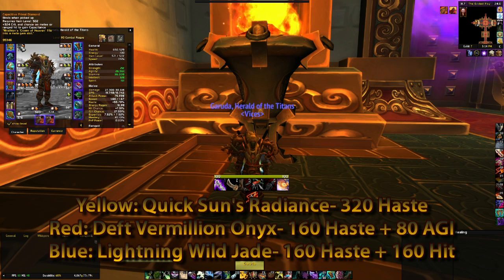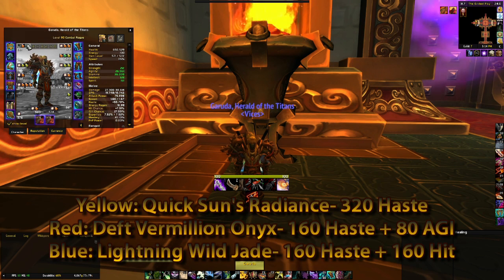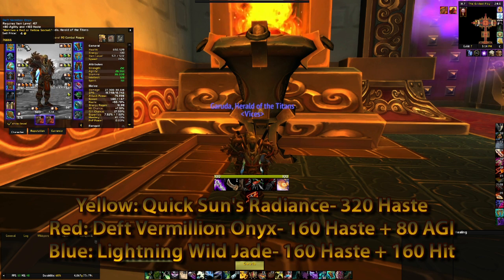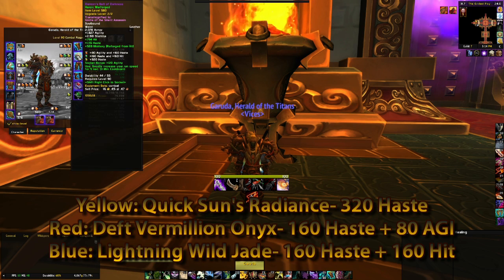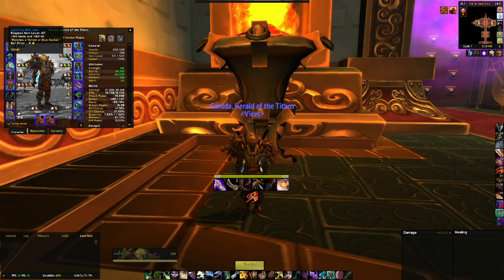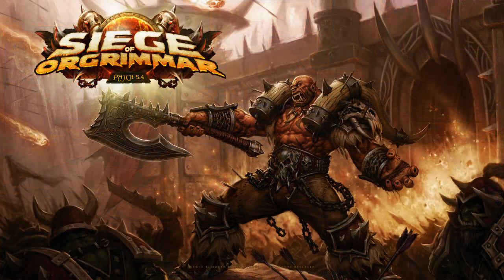For my red sockets, I'll go with Deft Vermilion Onyx. That is an 80 agility, 160 haste. For yellow, I'll go 320 haste with the Quick Sun's Radiance. And for green, if I do have a socket bonus that I do want to pick up, like right here on my belt, we have 120 agility. We'll go with a Lightning Wild Jade. That is 160 haste and 160 hit.